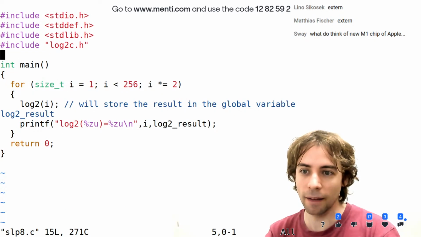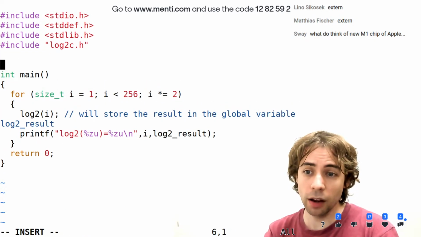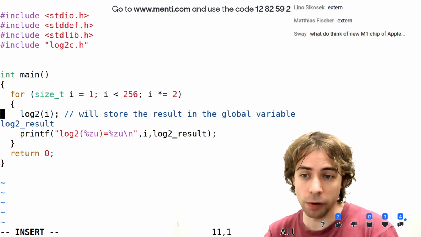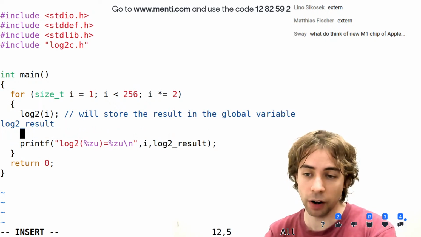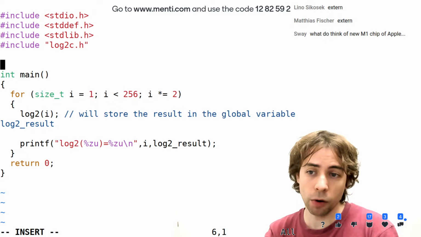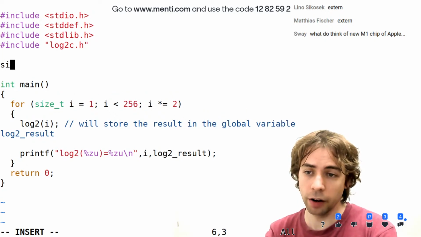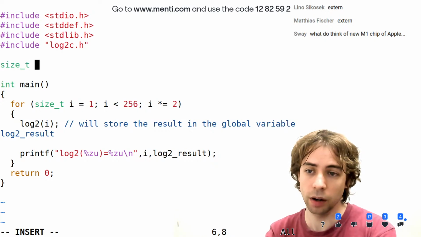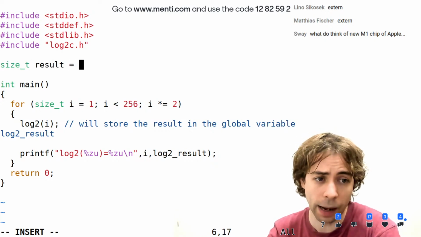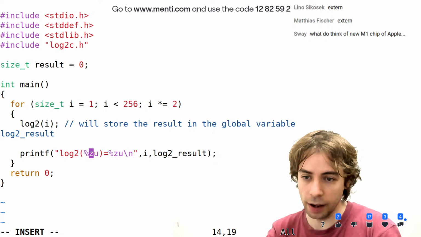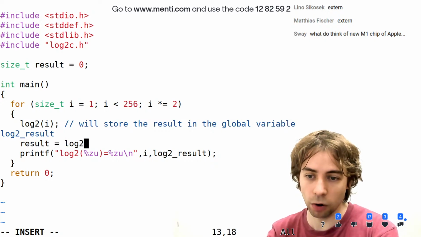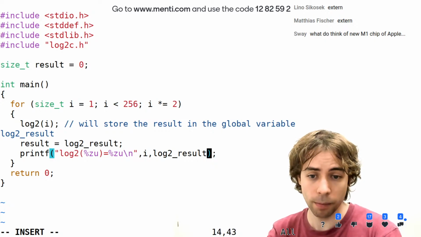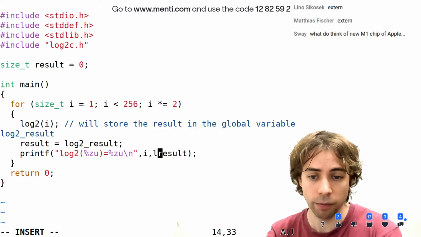And now the programmer might also want to use a result variable here, and maybe I also want to make a global variable here, int result, or maybe size_t result. That's not an uncommon name, result. And we will say result equals log2 result, and we will pass this to the printf.